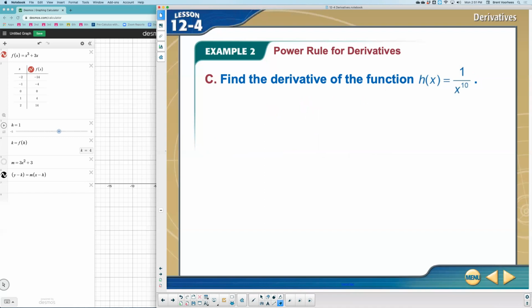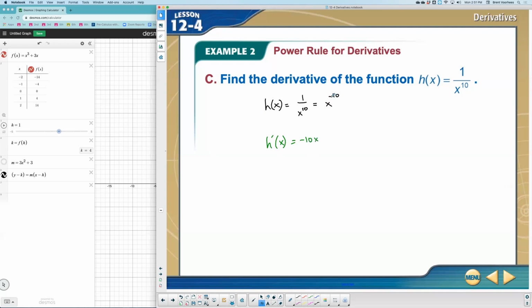Here's part C. It says h of x is equal to 1 over x to the 10th power. Again, another rule on powers for you to know is that if you have a variable with the power in the denominator, that's the same thing as just having a negative power. You could rewrite this as 1x to the negative 10th power. And since it's 1x, you don't need the 1 there anymore, that coefficient is gone. So what does that mean for my problem? I could say h prime, the derivative of h, is going to be: take that negative 10, move it to become the constant, and then I subtract 1.